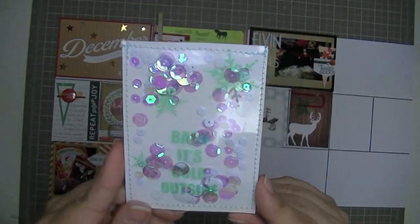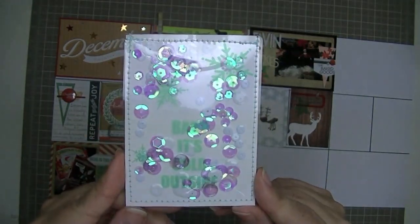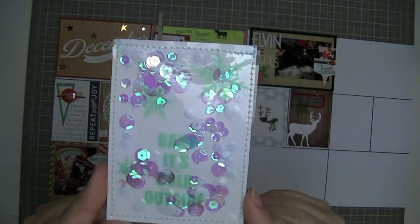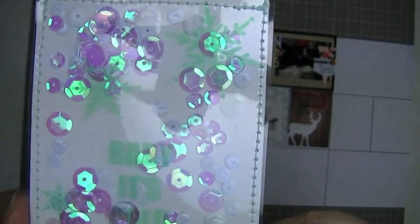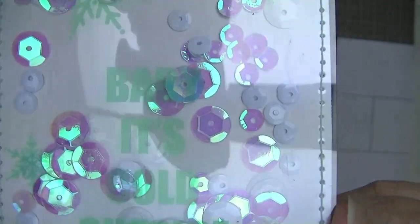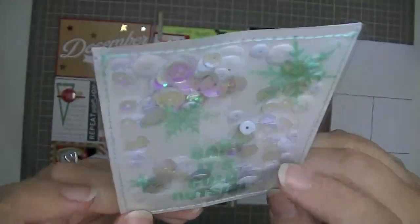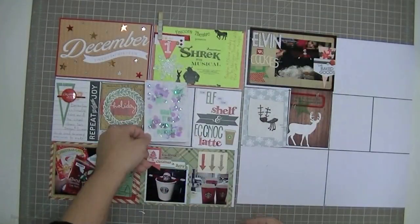And so these were from my stash. I just got them at a craft store, not even Michael's, like it was a hobby store where they sell trains and stuff. They had a bunch of packages of white sequins that have this kind of iridescent look to them. So there's a combination of 2 different sizes of white and some just clear ones too, the clear iridescent ones. So that's what I used in there.